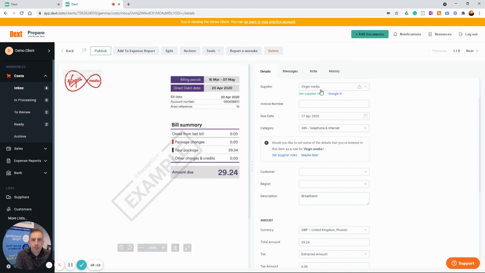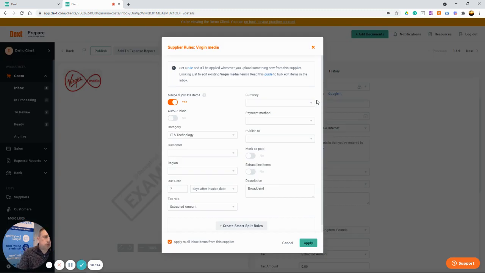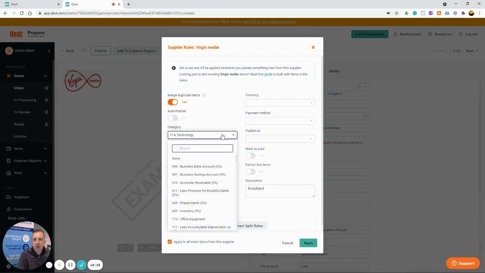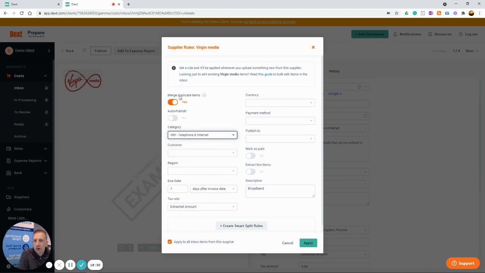Okay, I'm going to click on supplier rules because we're going into best practice now and how we can really automate the expense management. So you can assign specific categories. So let's say Virgin Media, all our future invoices are going to go to the telephone account.